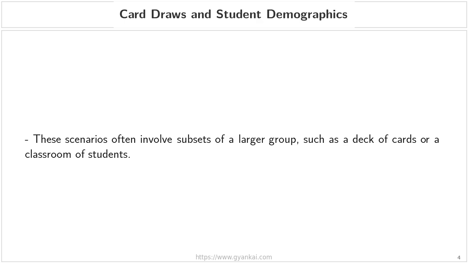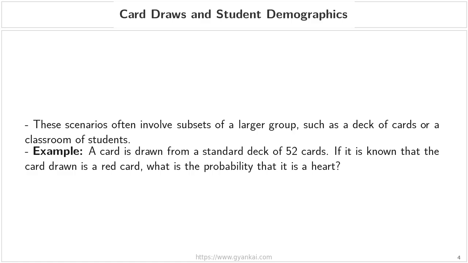Now that we have seen how to handle abstract probabilities and family compositions, let's move on to slide 4, where we look at more practical scenarios, like card draws and student demographics. These types of problems are very common in exams and usually involve looking at a specific subset of a larger group. Let's look at this specific example involving a standard deck of 52 cards.